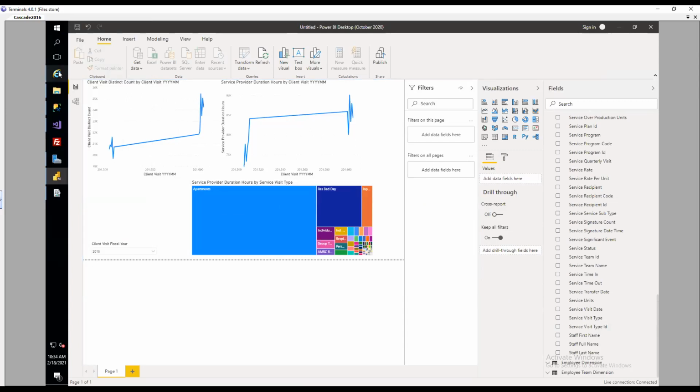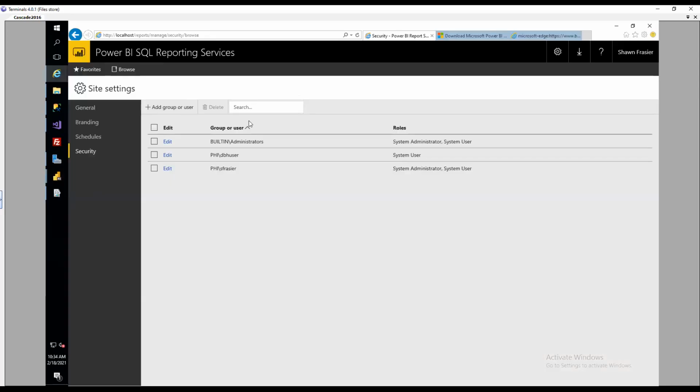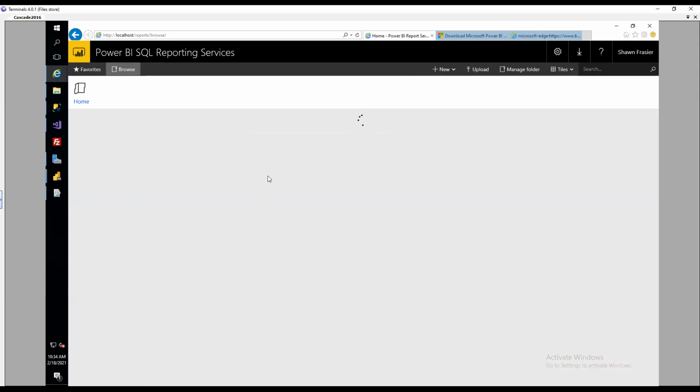Okay, so let me show you where we're going to deploy it to. So this is in preparation. I have set up the Power BI reporting services portal. So this is just in developer mode. I just downloaded it. It was very straightforward to install. I do need a SQL server somewhere. It can be a development version of that too, to host the databases for the Power BI. It stores everything in an XML format in those databases.